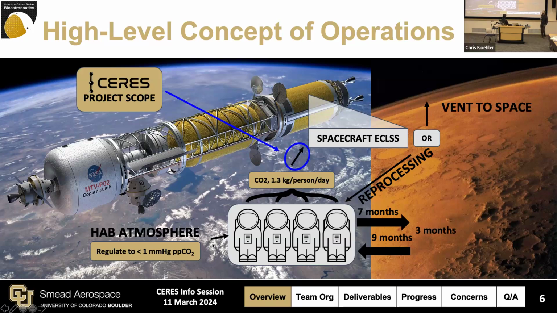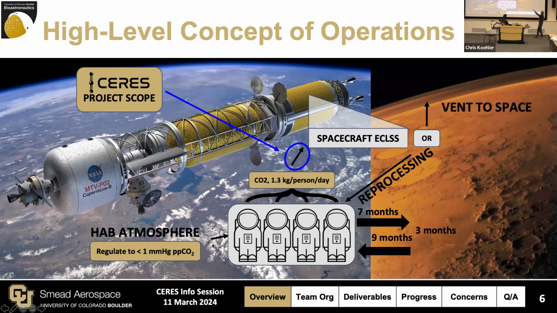Needs to be removing 1 kilogram per person per day of carbon dioxide. That doesn't seem like very much, but it is when the best you can do is scrub it with chemicals. So we have to specifically research how we get that out of the atmosphere as effectively as possible while maintaining the partial pressure of carbon dioxide at a low enough level that the atmosphere is reasonable for the astronauts, and indeed ideal for the astronauts.